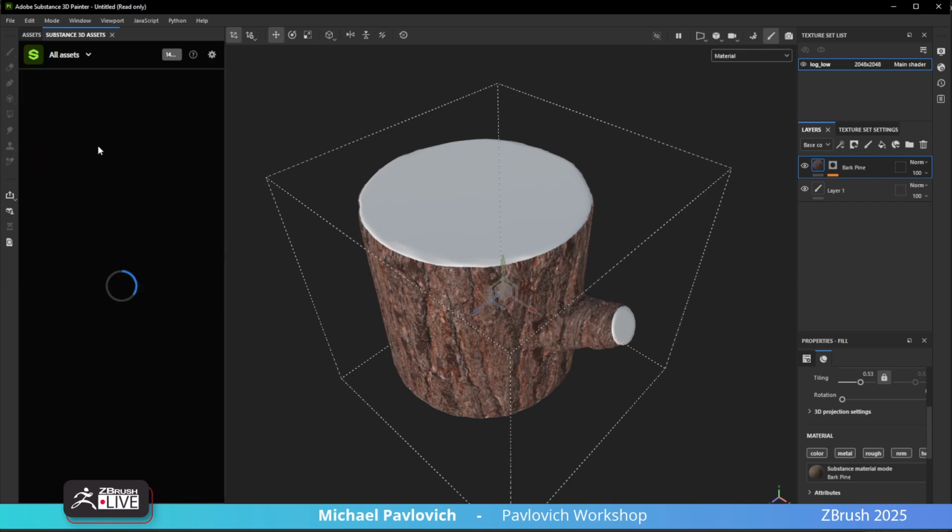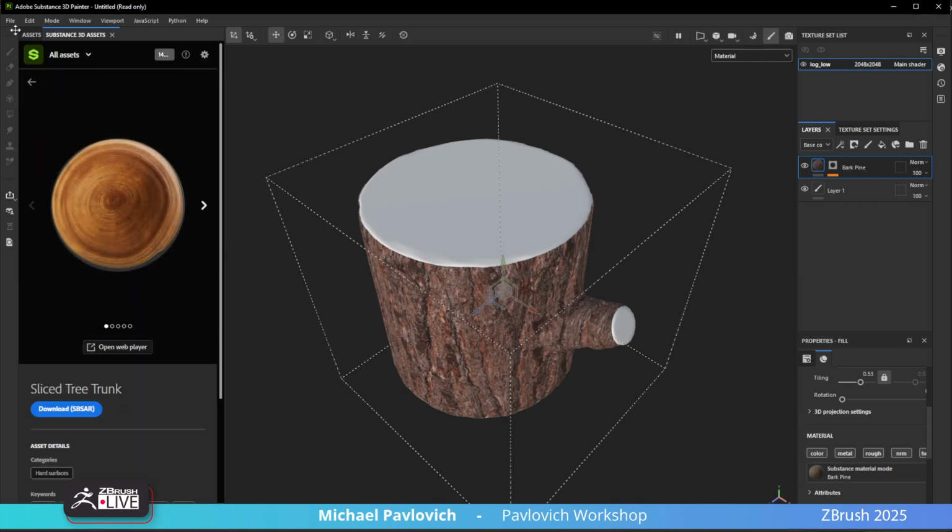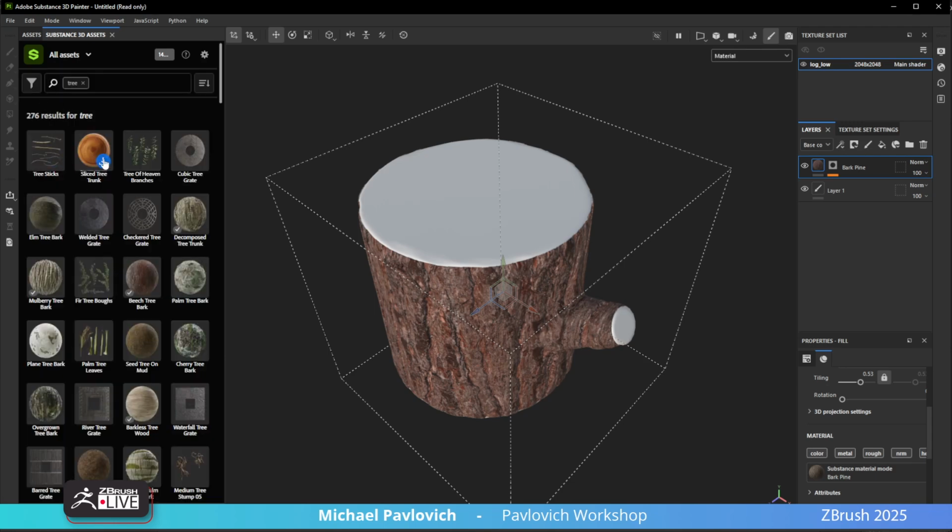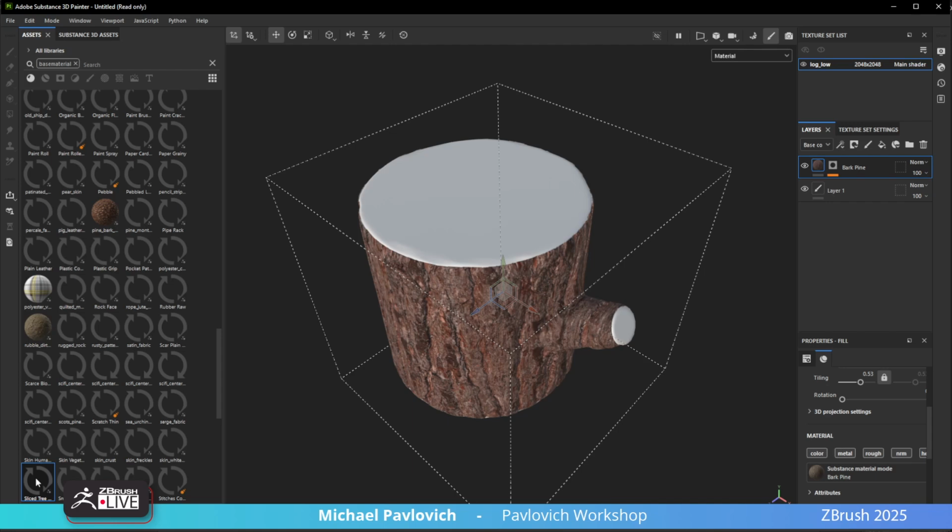So if I do a sliced tree trunk here, we could say download. And let's see what this does and how to possibly use it. Sliced tree trunk includes randomness.